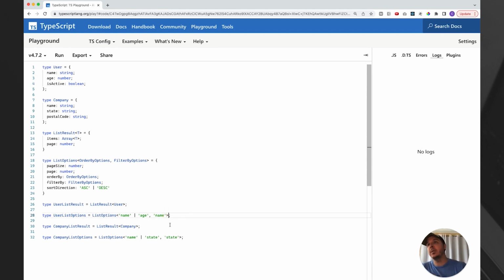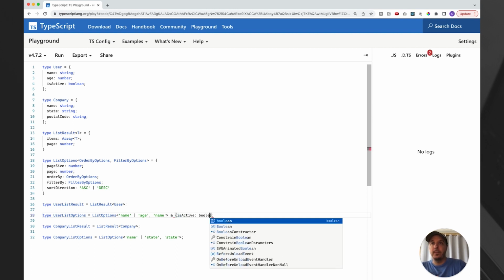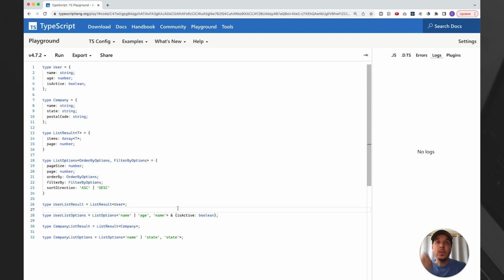We can compose a new object, so user list options is list options, and we don't lose any of the previous work that we did. We don't have to unspool our types. We don't have to make them, I guess, less type safe by adding a bunch of optional properties. We can just extend this type. And if later on isActive gets added to the filter by options, or company starts to support isActive in the same way user does, we can remove this or refactor and pull that back into list options. Then we remove that type extension, and now everything's back to normal. We didn't have to remove all that refactoring work that we did. We didn't have to jump through any hoops. It was very straightforward, very easy.